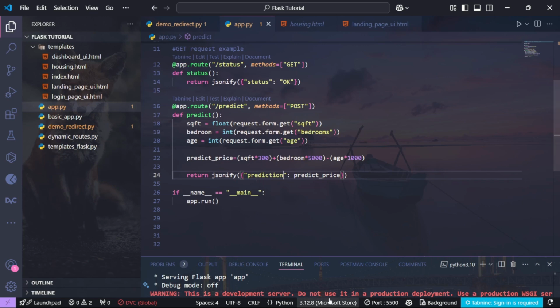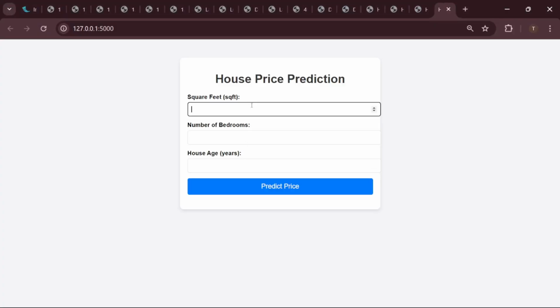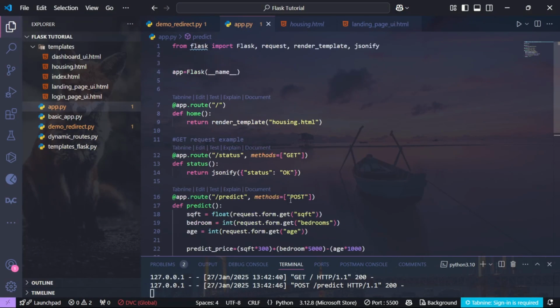Then I stop this one, clear it out, and run python app.py. Now if I click on this one, let's pass some values and click on predict price. You can see we got the output as 8,900.